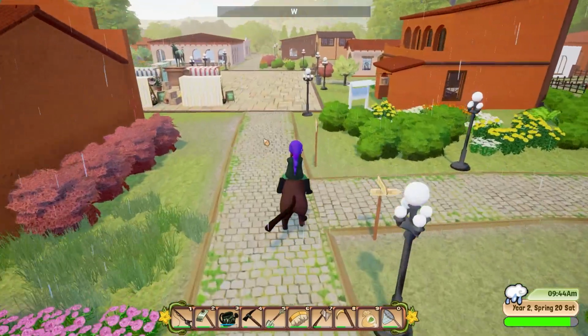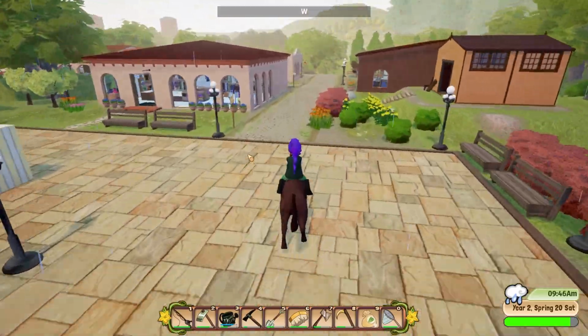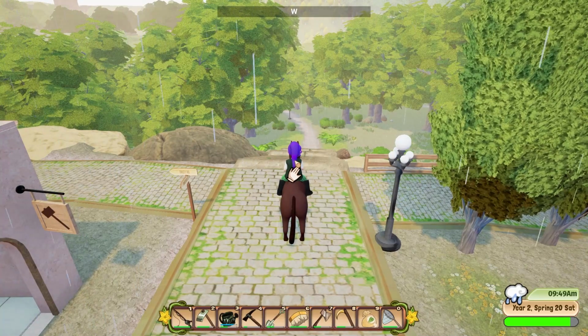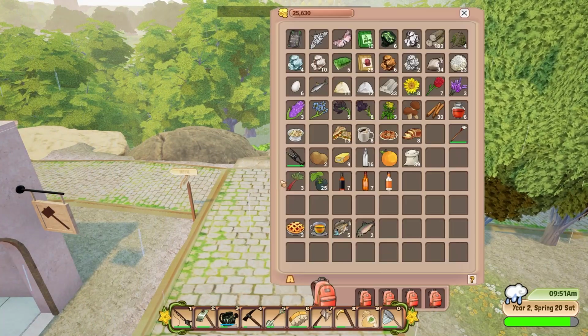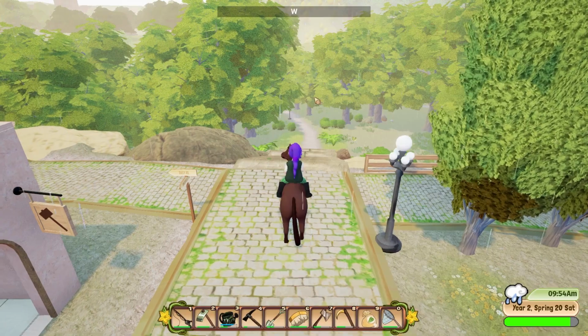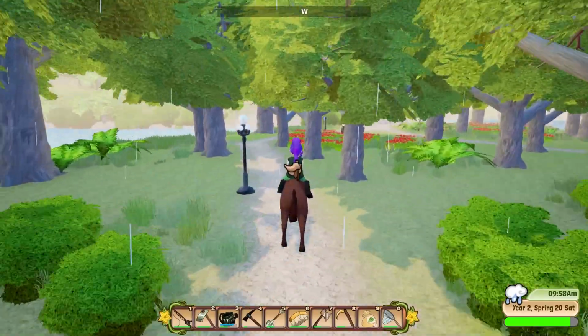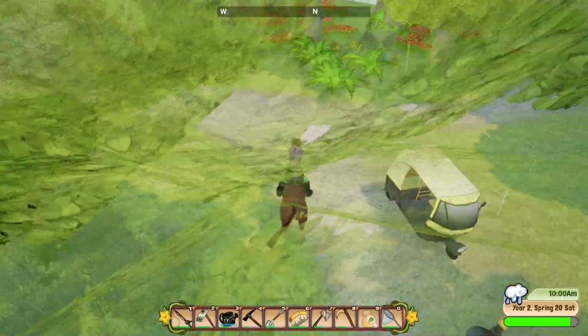See, this is what I do. I collect everything and then I realise, oh yeah, I can make a load of stuff at my kitchen. I hoard it all away and then suddenly I've got like thousands worth. I do need to go and see Sebastian today and hand in all of these gifts and things, but I think I'm going to see if I can go up to Diamond Falls and buy a plot of land up there.